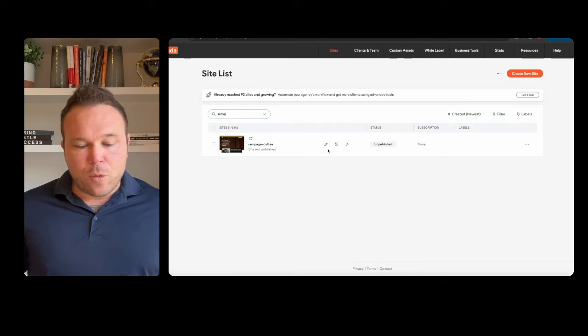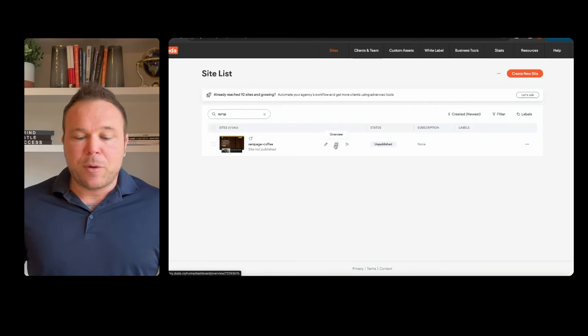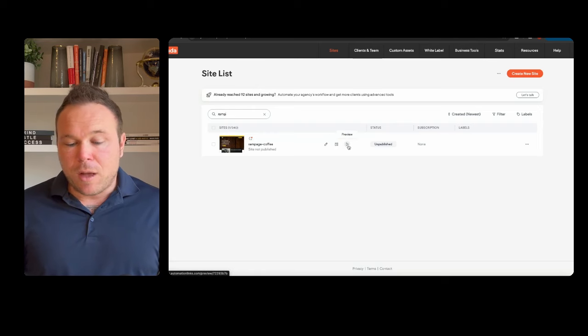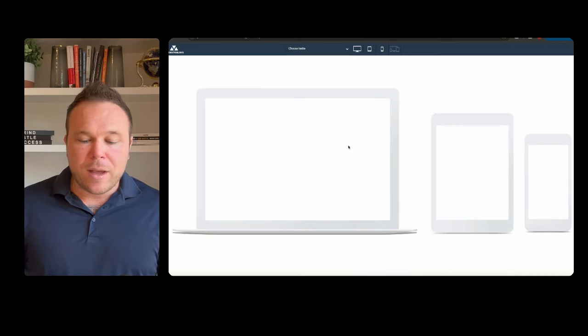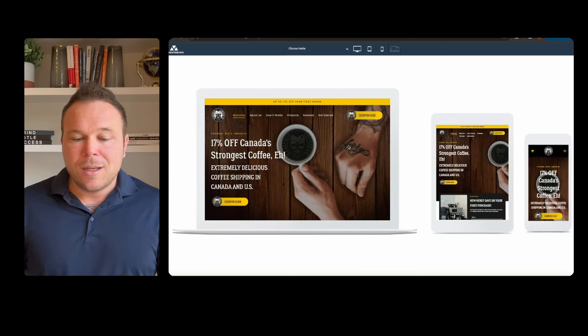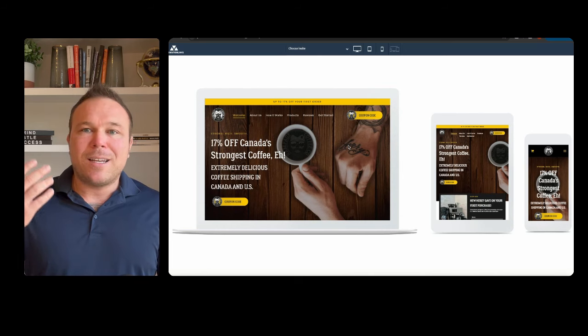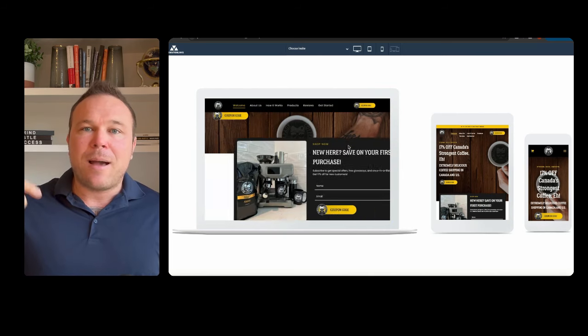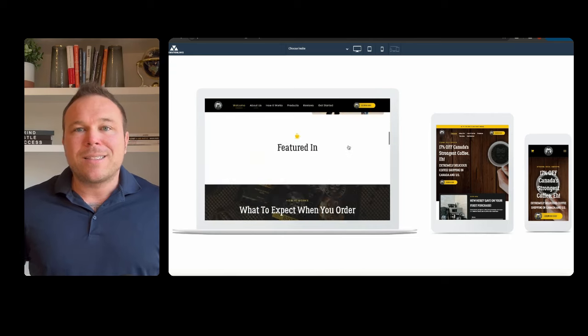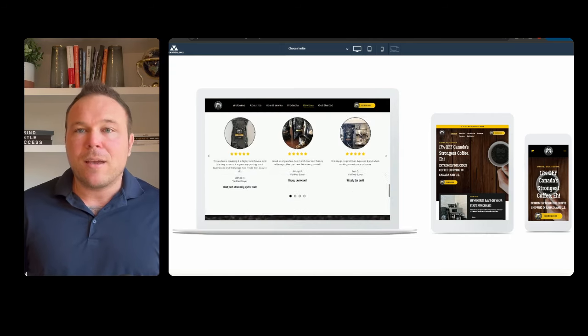This right here is the Duda platform. You're going to see that I have one site — this is the free landing page that I'll provide you. It's pretty simple. All you do is hit the edit button. Before I hit edit, you can go see the overview and preview the page. They have a really cool preview. If you decide you want this landing page, comment 'new' down below and I'll send you the link to get access to this landing page and start editing and building it for yourself.